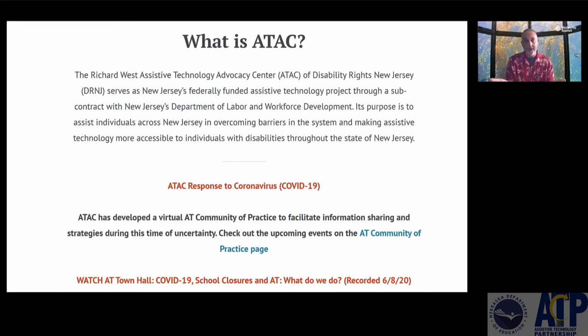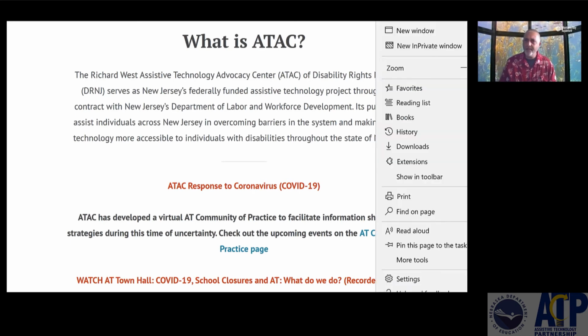You can pull down the toolbar on the right hand side. So now I'm in the Edge browser. I have a page open with some text. I want to have that text read to me. I've moved over to the three dots on the right hand side to pull down the menu. Menu pulls down, bunch of options there that we can go through, but one of them is the read aloud.